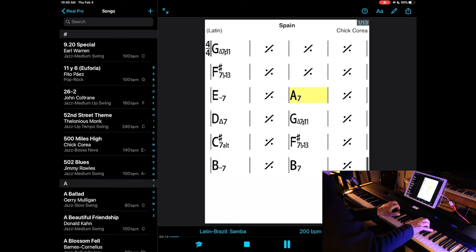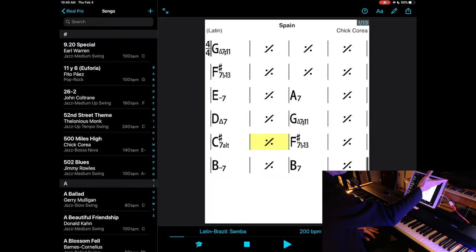What's happening when I'm playing this is that I feel like I'm in a rhythm section more than I do if I'm practicing this on my acoustic piano and listening to this iPad with headphones on, but the acoustic piano doesn't have headphones on, or if I'm playing this through speakers, like I've got a little Bluetooth speaker. This I'm feeling really immersed in because I've got headphones on and everything's coming through the headphones.